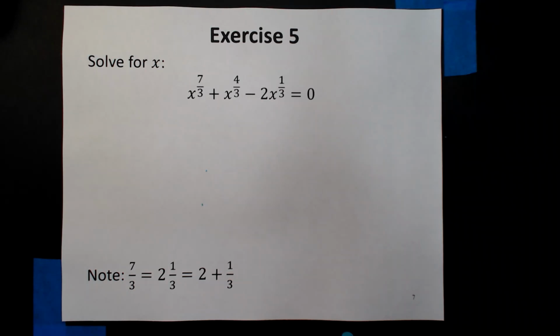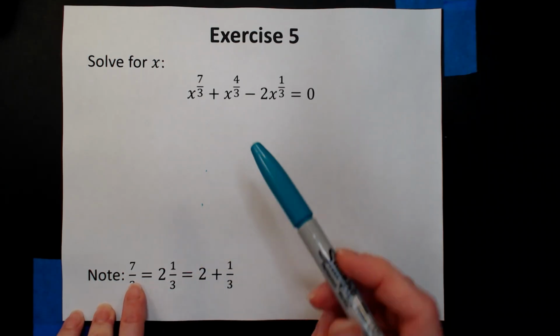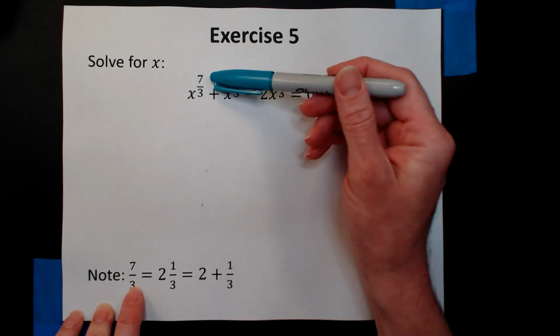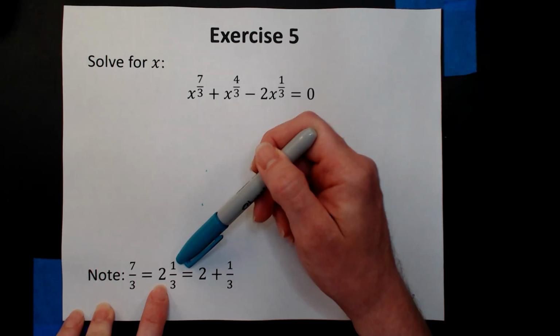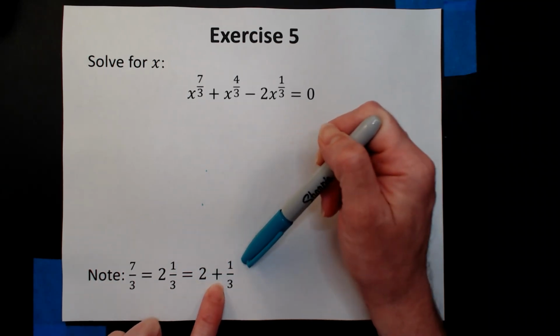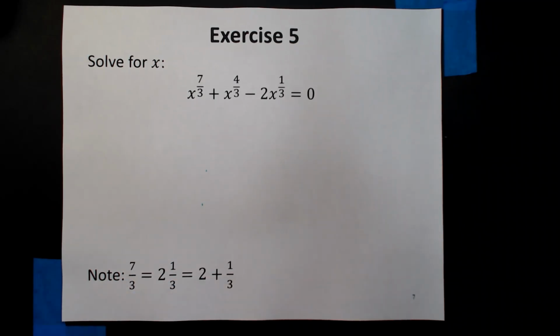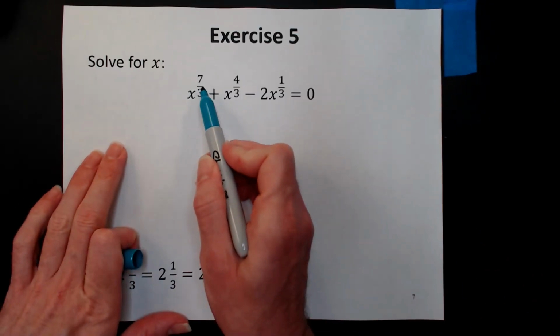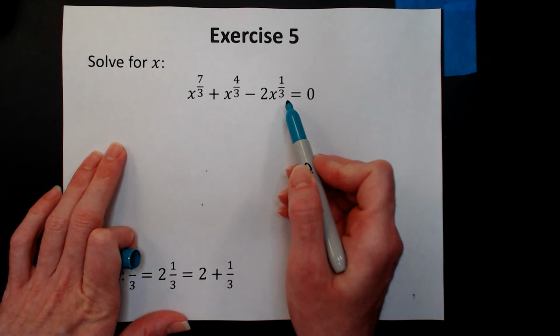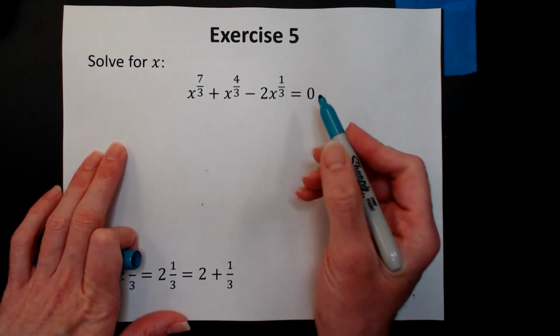Alright, so here's probably the interesting type of problems. Once again, fractions are our friends, don't let them worry you. What we want to note real quick is that 7/3 is actually 2 and 1/3, which is actually 2 plus 1/3. And the reason why this is noticeable is that if you look here, all these have an x term in common. If you see something has an x in common, factor that out.